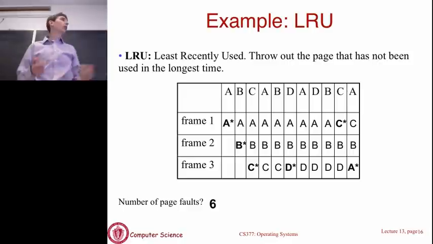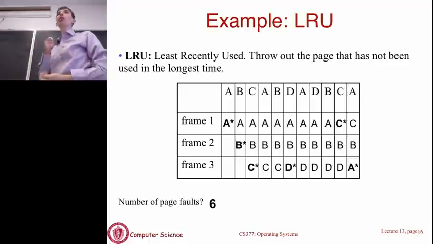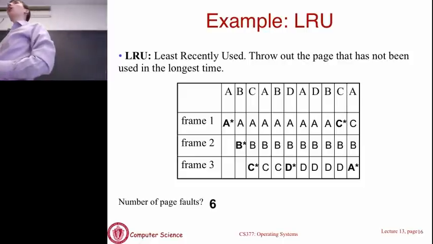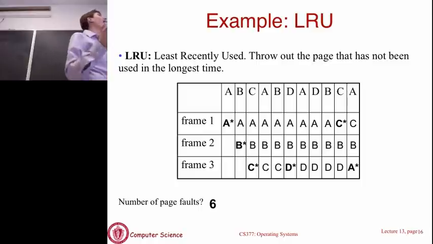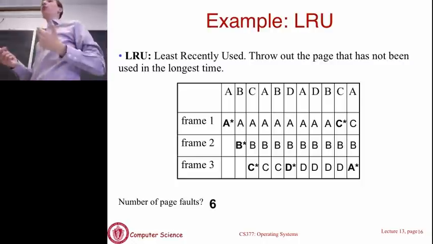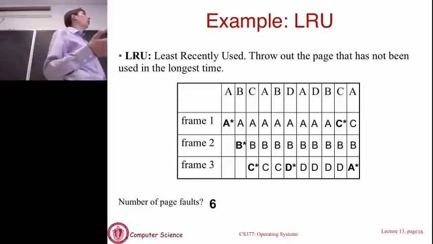Right, so in this case, we sum those up, and we got 6 page faults. That's still better than the 7 we got in FIFO, not as good as the 5 we got in MIN. But in general, because of locality, we're going to expect that the same couple of pages are going to be accessed repeatedly. So in practice, LRU is going to be a pretty good approximation of MIN. And since we can't do MIN, obviously, LRU is sort of the next best thing we could use.